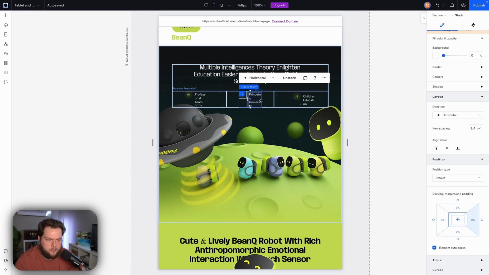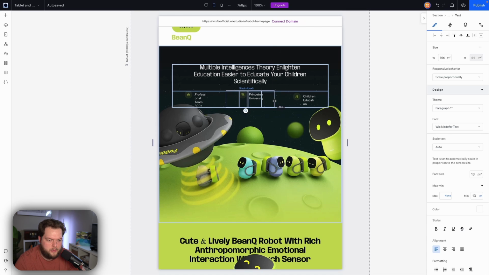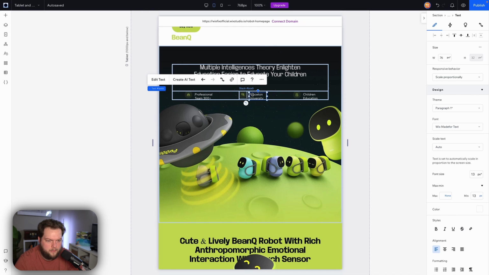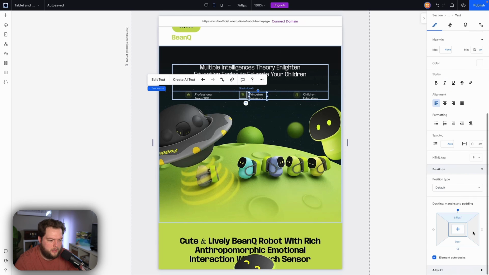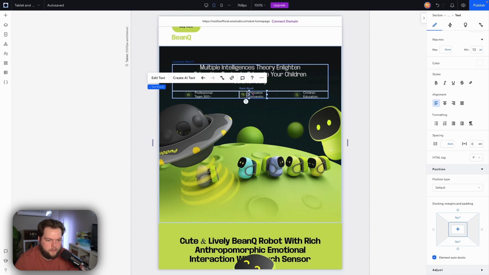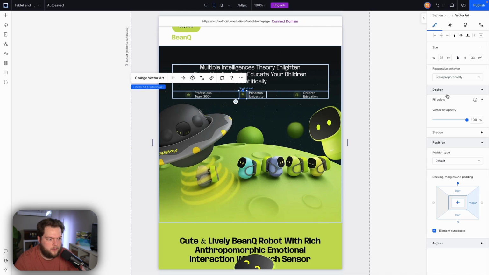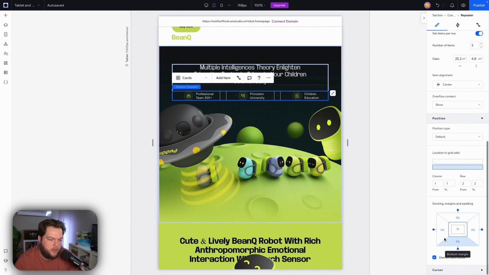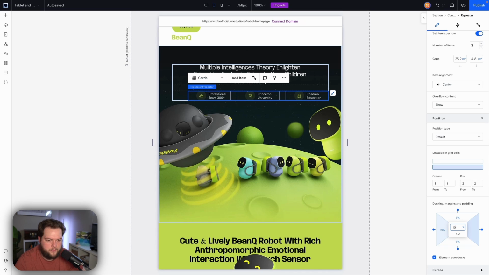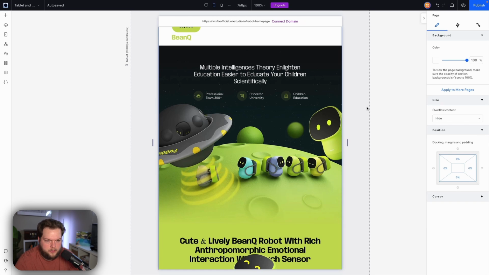Okay. I think that's fine, but I think the problem is we just need to expand the text element a little bit. Okay. And we'll also make sure that this text element is centered. And for this icon, instead of it being 33 pixels, let's set it to like 42. And now that we have everything properly sized, we can grab the repeater and see what happens when we add the 10% margin on the left and the right.